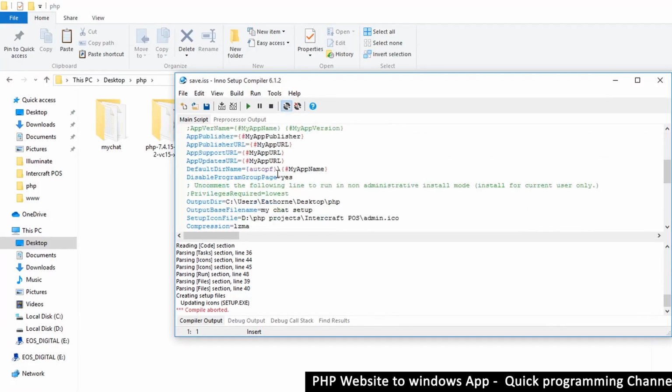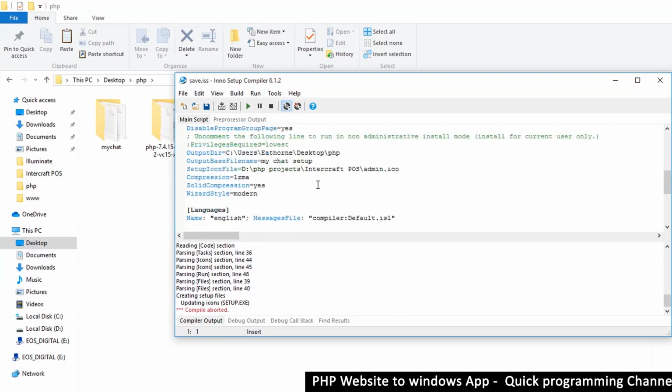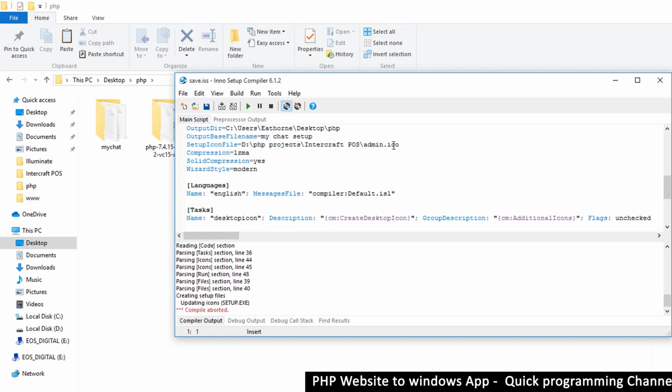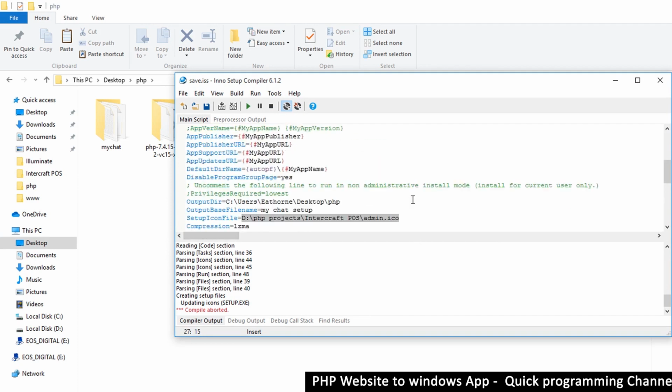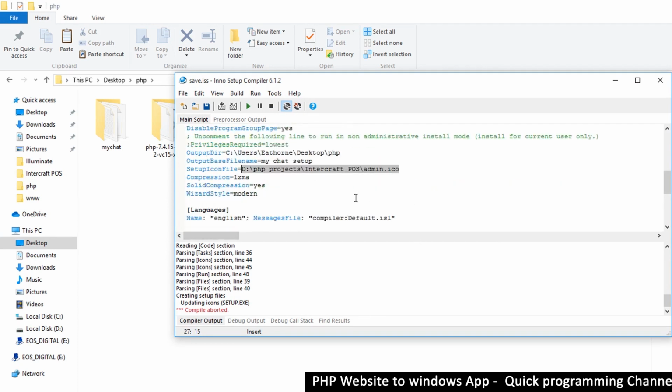One second here. So this is the icon right there. Okay, so setup icon, let's remove that. Let's try and run this again.